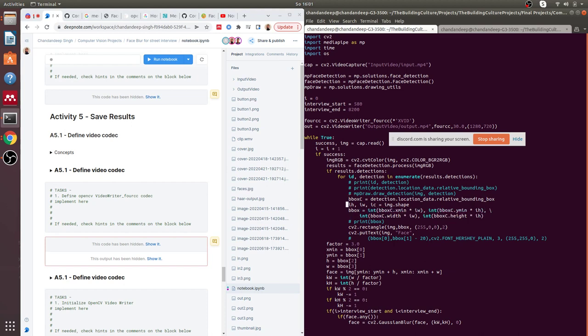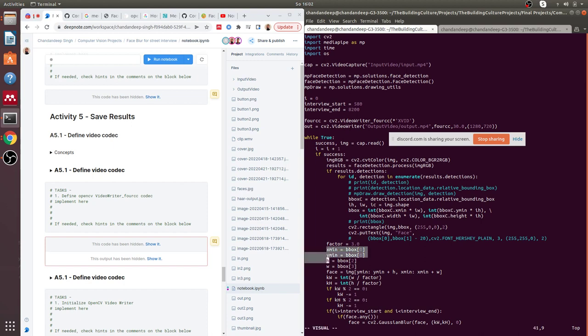Bounding box xmin. Where have I defined xmin? Okay, xmin is here and the bounding box here is. Let me see.